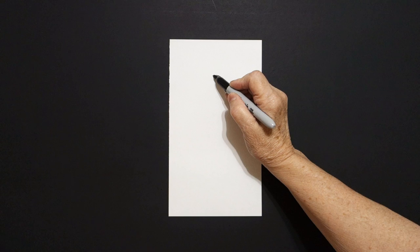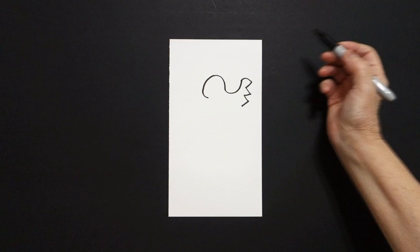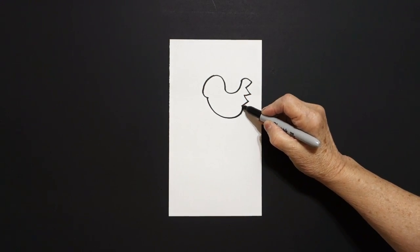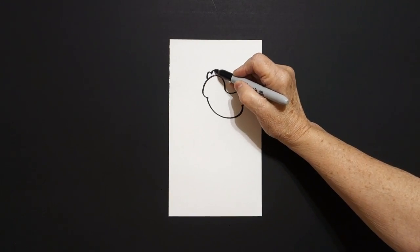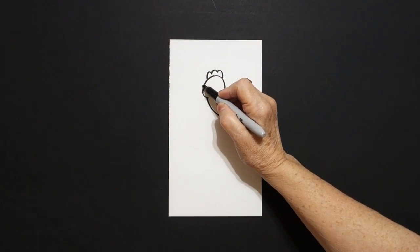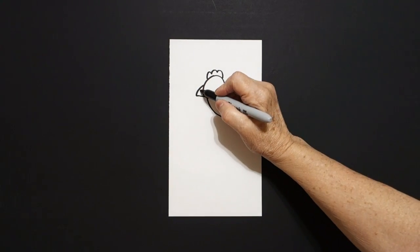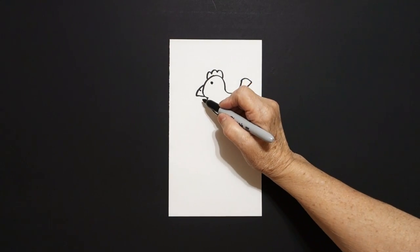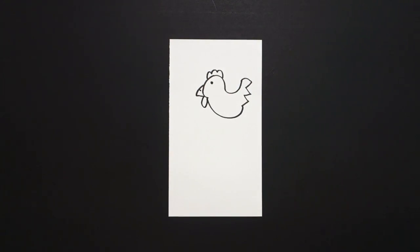Come back to the dot, I'm going to draw a curved line down, little curved line in, big curved line down, up, and connect. I come up to the top and I draw 1, 2, 3 curved lines. Come over here, we're going to draw a curved line down, straight line in, connect, put a dot, put a dot. Come over here, we're going to draw curved line down, up, connect.